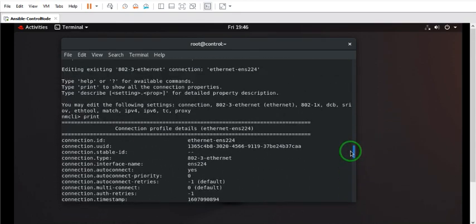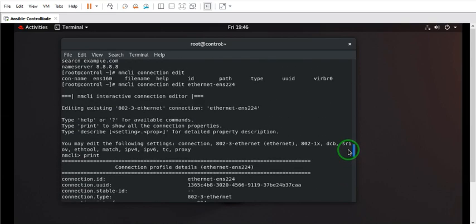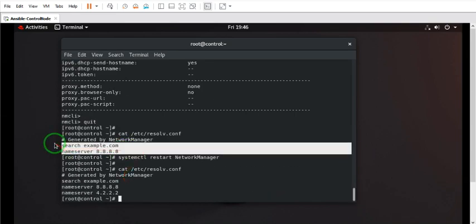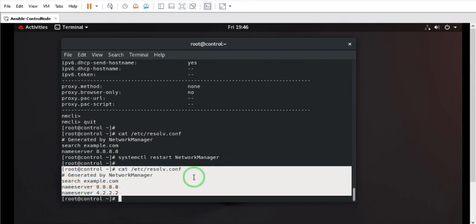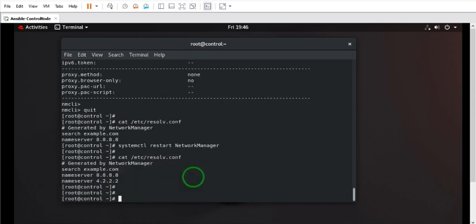So after making any changes in the nmcli interactive connection editor, if you don't see whatever changes you have made, as for example here, I had added another DNS, but it was not getting replicated, or it was not getting affected as soon as I saved and quit from it, don't panic. Just do a network restart, and again look for the things that you are expecting to get changed. You will definitely see something change there. So this is about configuring routing and not routing protocols and all. So just configuring your gateways and applying some DNS settings.